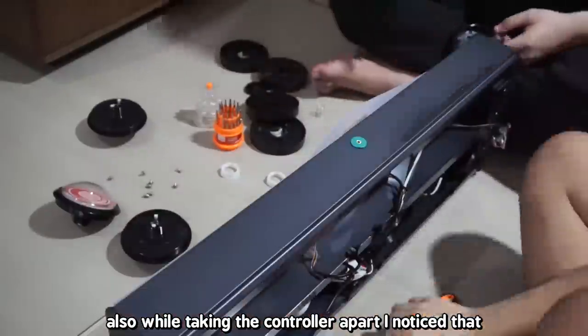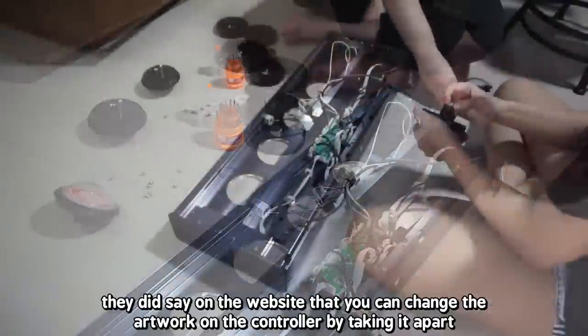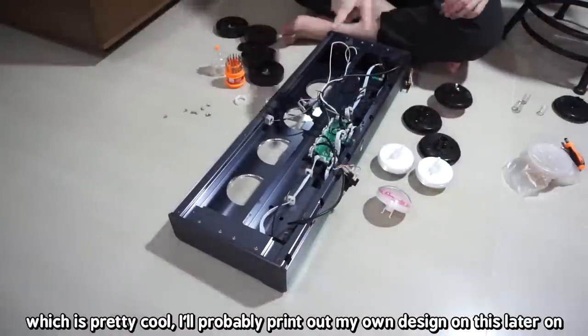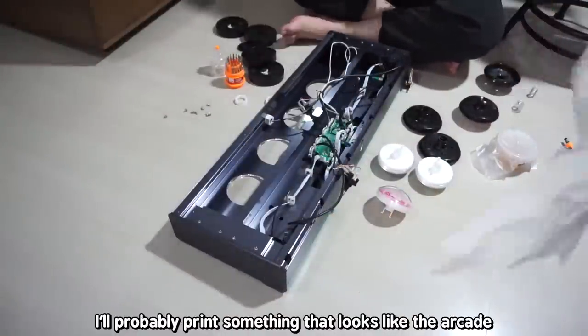Also, while taking the controller apart, I noticed that you can change the artwork on the controller. They do say on the website that you can change the artwork on the controller by taking it apart. You also can change the artwork on the touch slider if you want to. Which is pretty cool. I'll probably print out my own design on this later on. I'll probably print something that looks like the arcade.